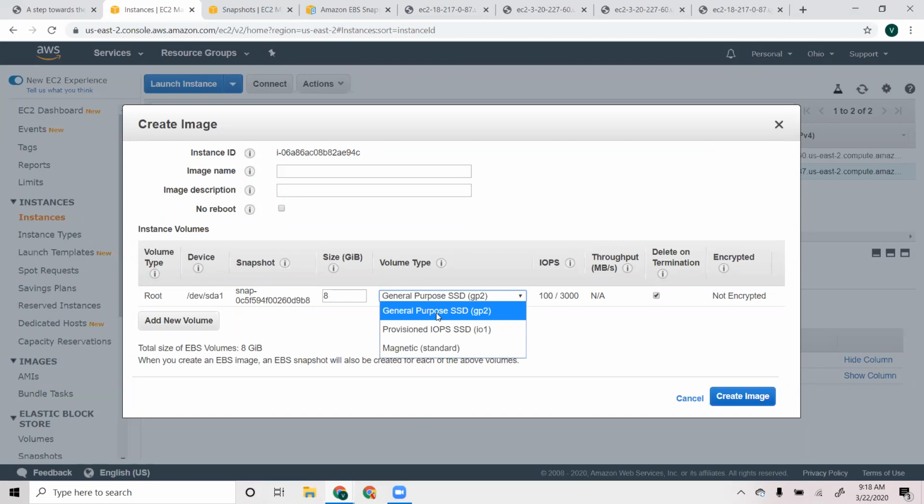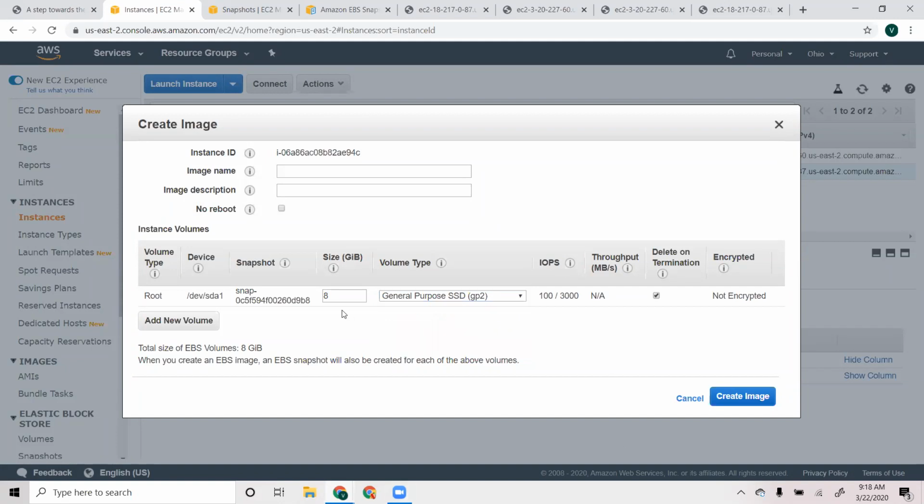Provisioned IOPS is a very expensive one, but it gives you a lot of IOPS, input output per second. This is great for your database. And Magnetic is a cheaper version, your old style, previous generation hard disk drives.